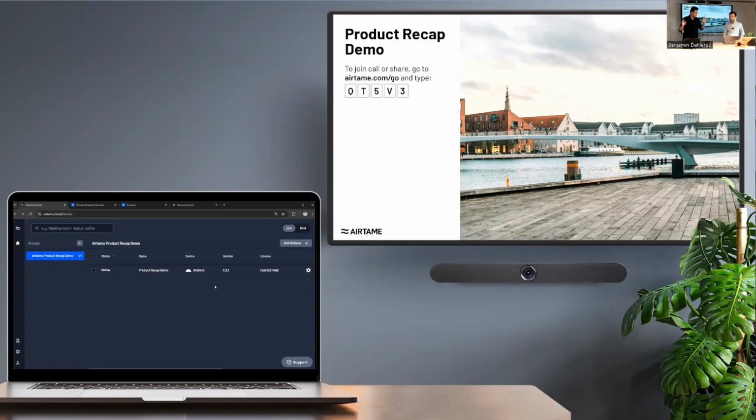So I'll take a step back and let you share your screen from my laptop. Thank you, Benjamin. So yeah, we are basically transitioning to the next thing that we wanted to showcase today. It's basically our browser application. So last year, basically, we launched our browser application with the ambition to reduce the friction to access Airtame and interact with your screens. So that's why we deployed our browser application.